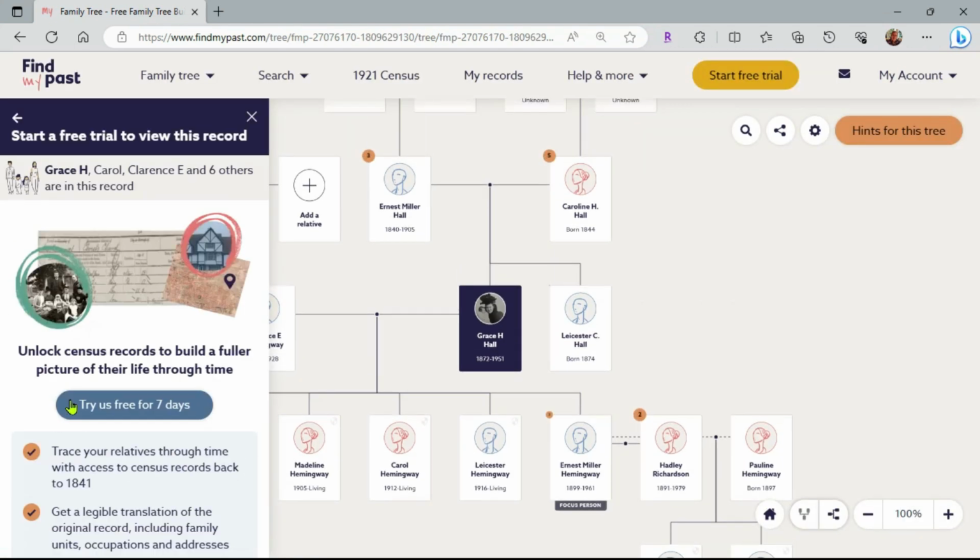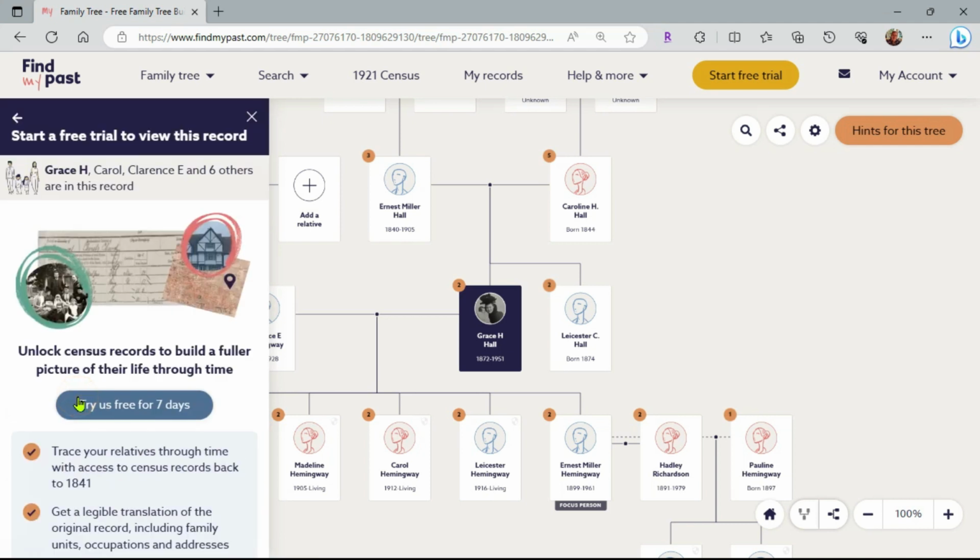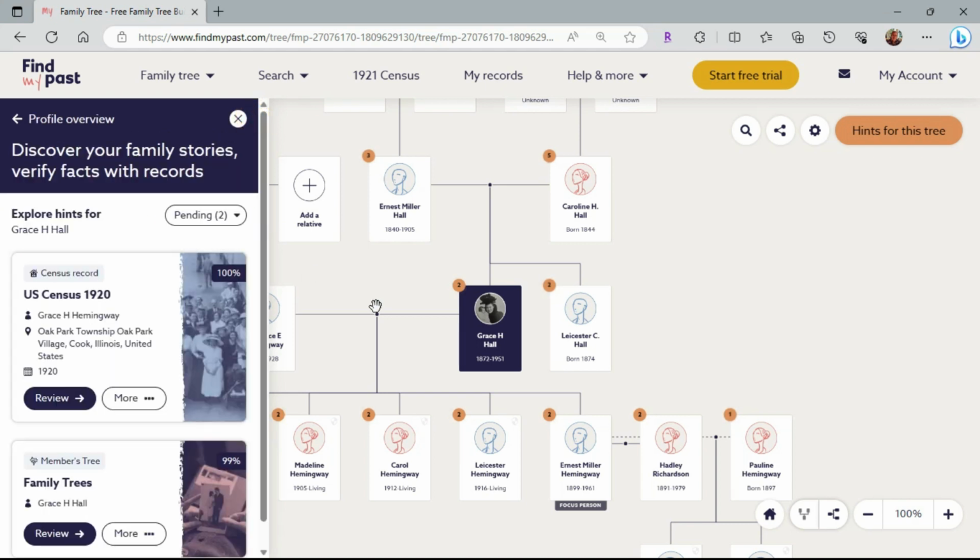The good thing here is that it's actually told me where to go and look. So if I've got access to a free account somewhere else that has the 1920 census, I can actually see this. And if I do click on review, it will give me some idea of what's in the record. So this is not a complete dead end. It certainly has some use to it.